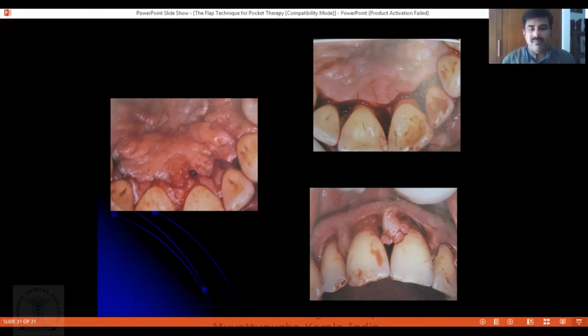So by that we have come to the end of this lecture, the topic known as flap surgical techniques, in which we discussed the different types of flaps. We discussed initially the modified Widman flap. Then we discussed the undisplaced flap. Then the reconstructive techniques, where we use the papilla preservation flap or the conventional flap. So make sure as an undergraduate student you understand the different steps that are involved in each of these, and any of these techniques can be used as a short answer. Thank you for listening.